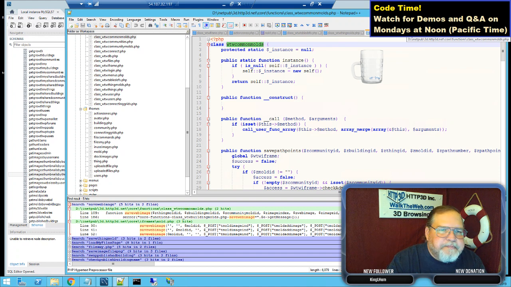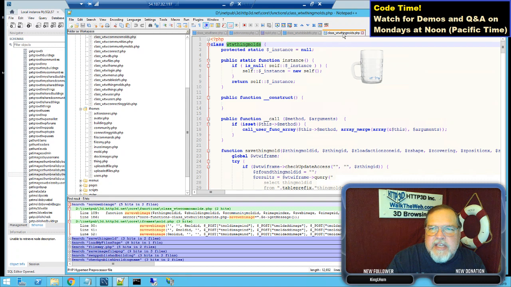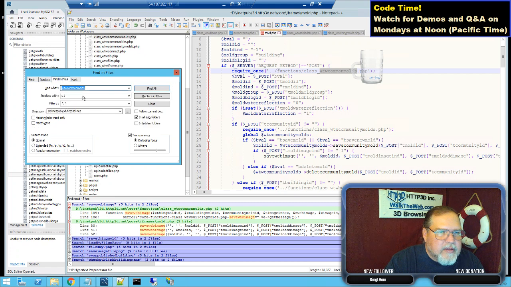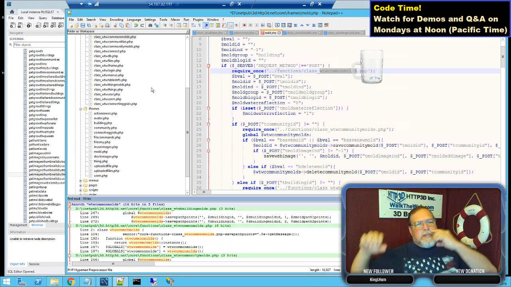You know, just thinking about it, I can see how if somebody's programming, they may have a problem with that name being common molds and community molds. They're awfully close. So if I take common molds and rename that to, let's first find it in all files. I want to see where it's in use.